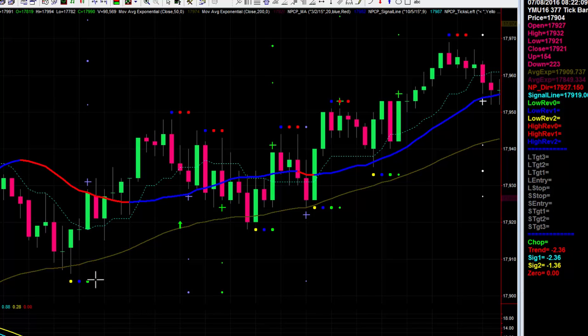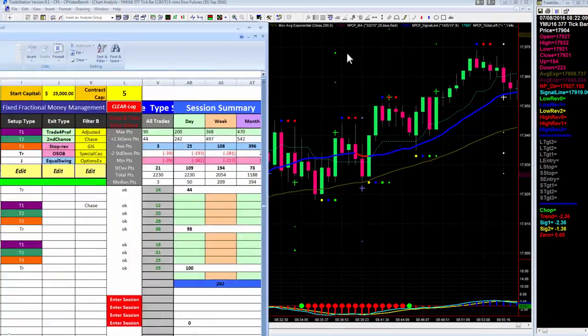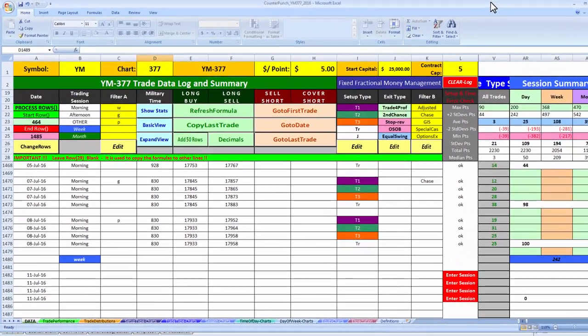All right, so before I finish this, let me show you the UTA spreadsheet. I've been tracking this particular trade plan for 2 straight years, basically, from the middle of the summer of 2014 all the way through now to the middle of summer of 2016. And this is today's trade. You can see there's your 31-point target 2 that we just looked at.